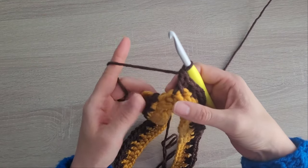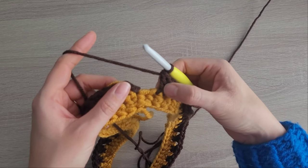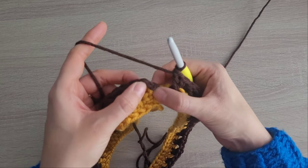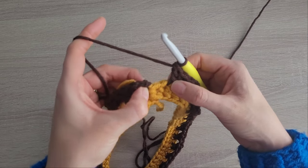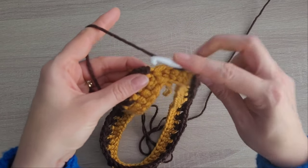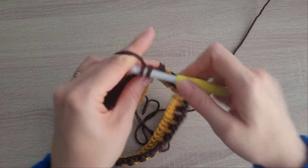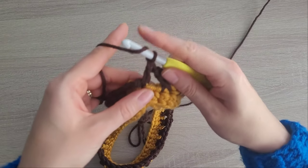Right, so I'm at the end of round two. And I've just done my cross stitch here and I've got one stitch left and then I've got the bit where the chain two was. So what we're going to do is we're going to go into where the chain two is to start off our final cross stitch. So go in the same stitch as the chain two with a double crochet. Come back to your skipped stitch and put a double crochet in there.